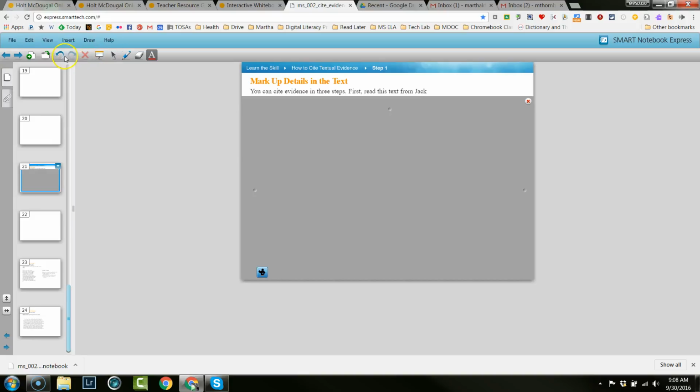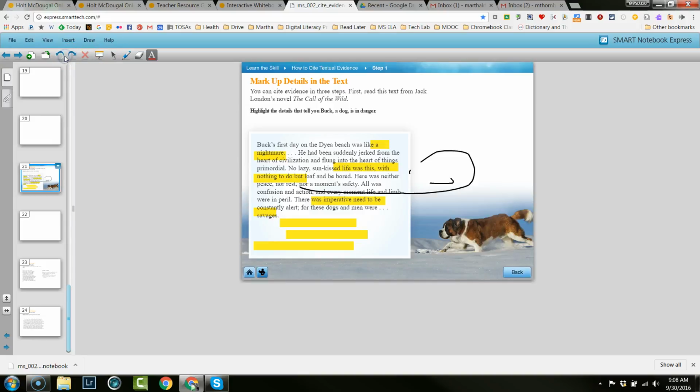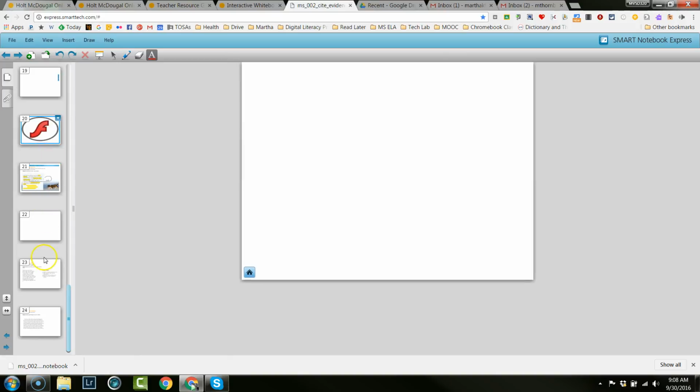It's not quite as easy to use as if you were using a Smartboard, just because it's easier to do this with your finger than trying to use a mouse. But basically a Smartboard is a giant mouse, and so anything that you could do as far as the interactive pieces, you can do with your mouse on this. So as far as just making it look cool. And of course, the real value in a Smartboard is to be able to have students do this. So if you could set up your computer in a way that students could actually drive on a page, that would be cool too for some of the pages. And some of them are obviously a teacher lesson that you would do.